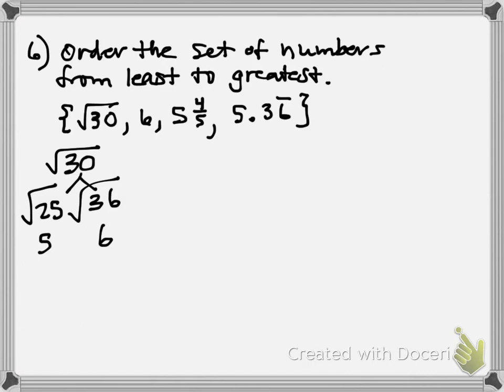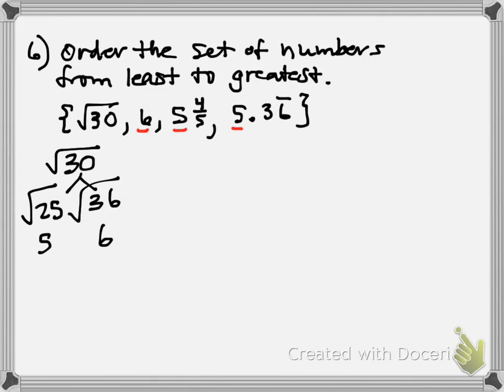Now that's not really helpful because look at all your numbers. This one's a 6, this one's a 5 something, this is a 5 something. So that gives me 3 numbers between 5 and 6. One number I already know is the greatest, the guy that's 6, right? Because there's nothing that's 6. Everything's in the 5s. So now I've got to figure out where in the 5s.